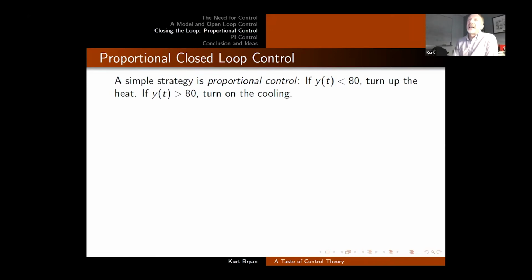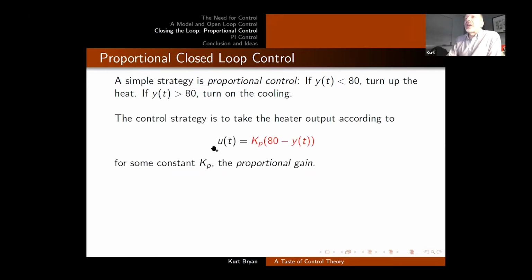What you do is you take the control function in the DE that I presented earlier, I'll present it again, and you take the control function to be proportional to 80 minus y(t). K_p here is some positive constant, called the proportional gain. If y is running too low, u(t) turns on positive, and the heating element tries to warm the thing back up. Conversely, if y is too high, u goes negative, and it cools it back to 80. Now, notice that u(t) doesn't care what the ambient temperature is. It just says, am I on target for the internal temperature, and corrects.